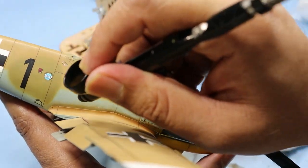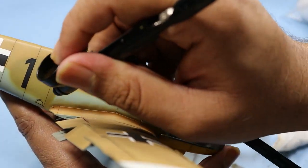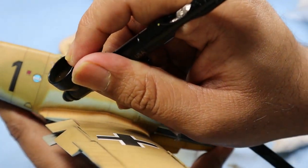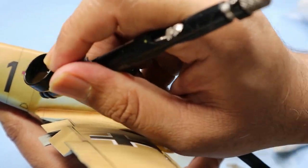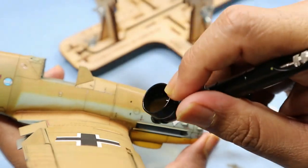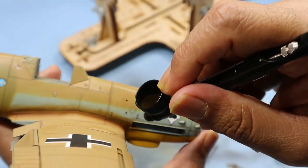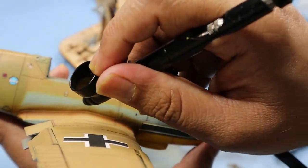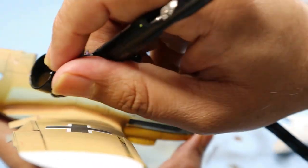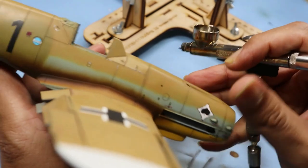I think it really reflects the engine exhaust well. I mixed the paint using my thinning formula at a ratio of 1 to 5, one part paint to 5 parts thinner, and my air pressure is at 15 psi using a 0.2 millimeter needle nozzle. Why is the paint so thinned out, you ask? When airbrushing exhaust stains, you want to build up the effect by misting it on rather than painting it on. So I start close to the exhaust location and then move up and away as I follow the airflow of the wing. You want to go slow here and build up the effect using several light passes.